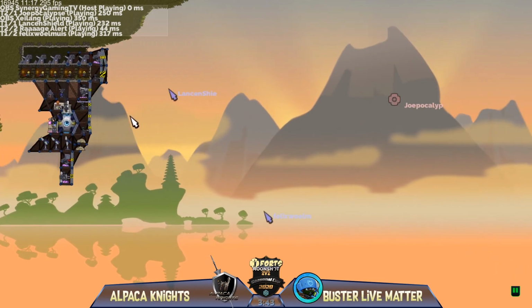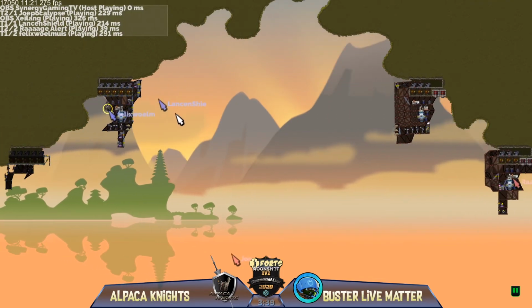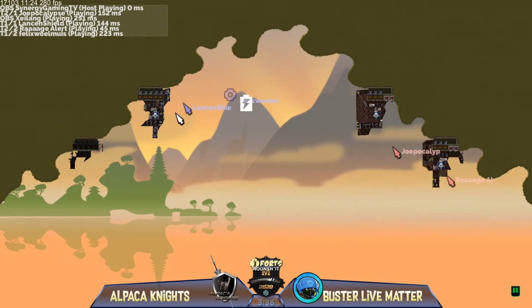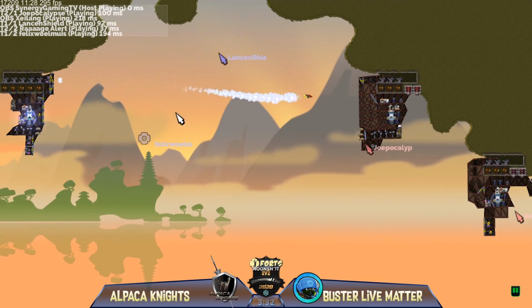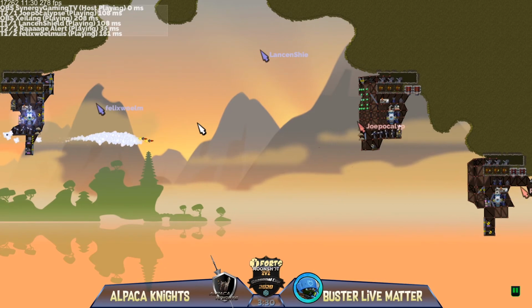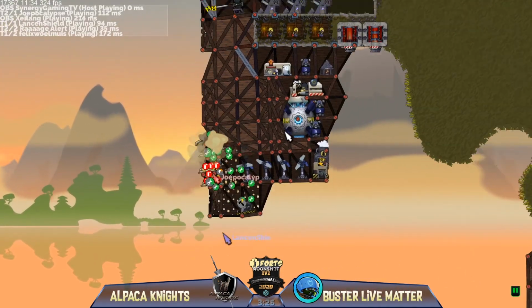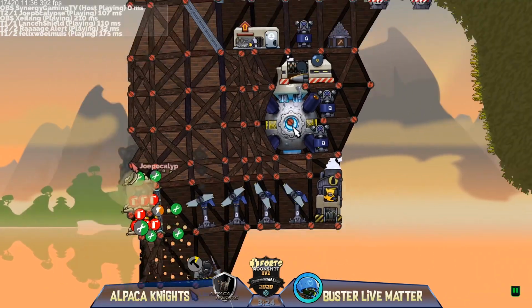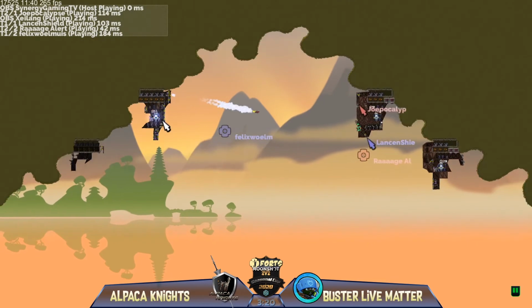Oh, man. Felix, get your gunner in there, buddy. You've got five mines. It's going to be based on core damage here. He's got to get more damage on their cores. You can see Rage Alert is smoking. I don't know if Joepocalypse is taking any core damage. I can't see there. What's happening? Felix is definitely on the back ropes here right now.